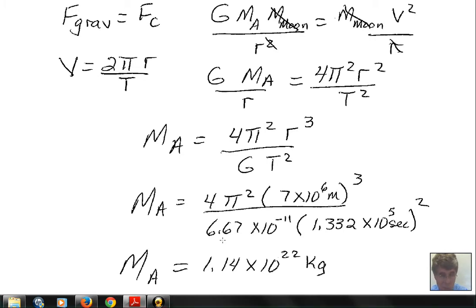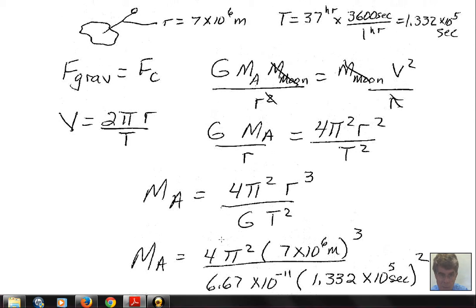That's a fairly large asteroid. Again, just random numbers that I chose. If you choose different numbers, you get a different result. But the mass of this hypothetical asteroid is 1.14 times 10 to the 22nd kilograms. Just for comparison, the Earth is about 6 times 10 to the 24th kilograms, if my memory serves me here. So we have something that's considerably less massive than the Earth, and the asteroids certainly are in that category. If I had come up with more than 10 to the 24th kilograms, I would have looked for a mistake, because there aren't any asteroids that have a mass greater than the mass of the Earth.